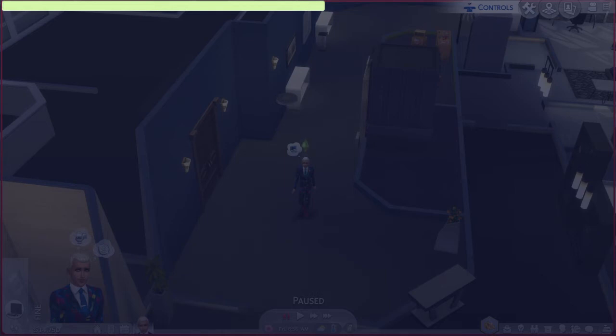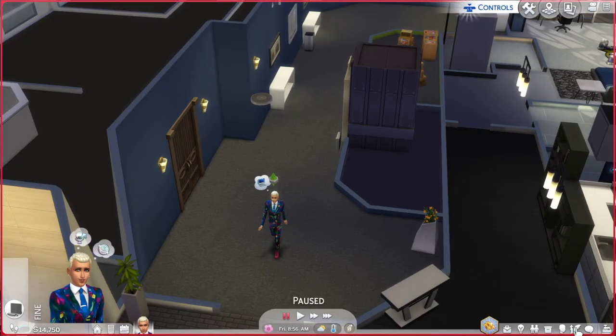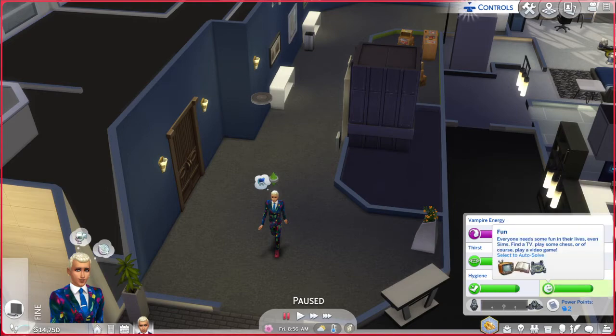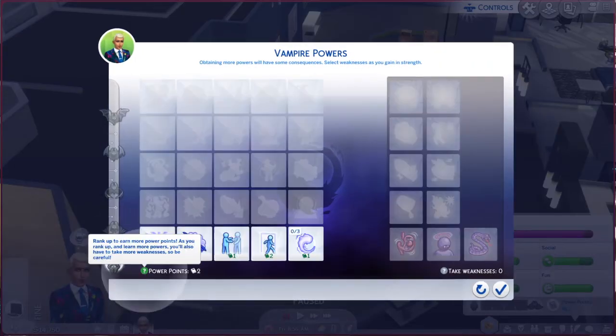I think it was just that, wasn't it? Equip, trait, vampire, cool. Yep, right, okay. There we go. Right, so let me show you. Right, so that makes obviously fledgling vampire. You got your 2 vampire points.